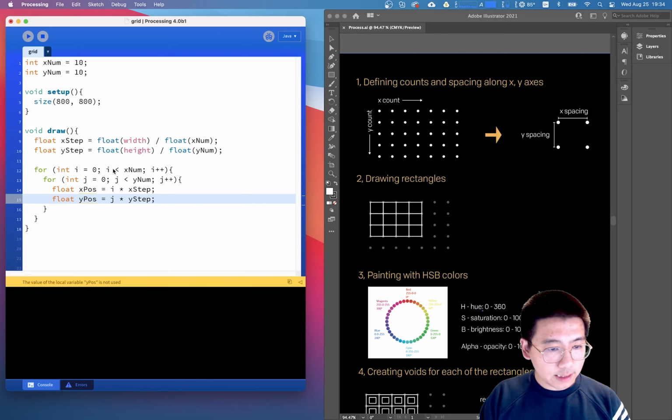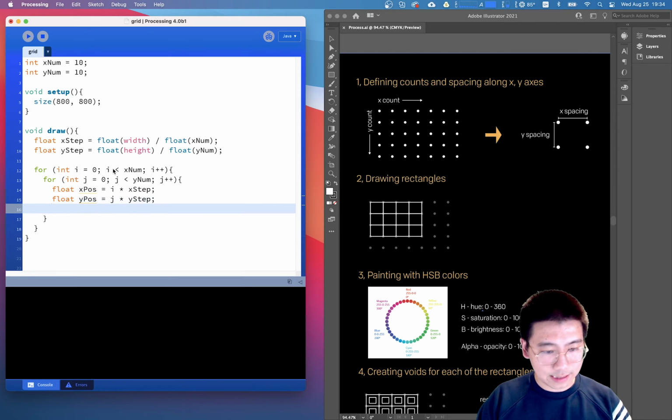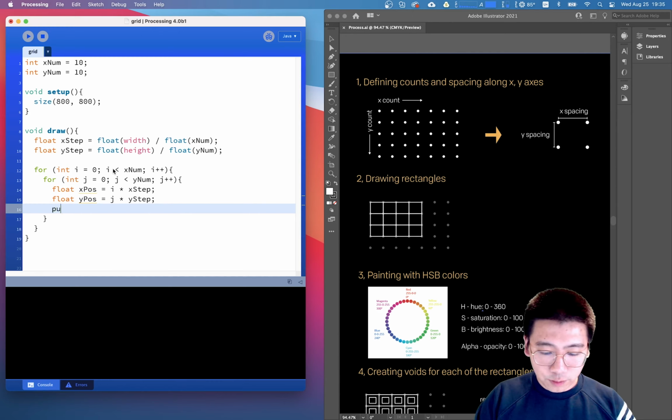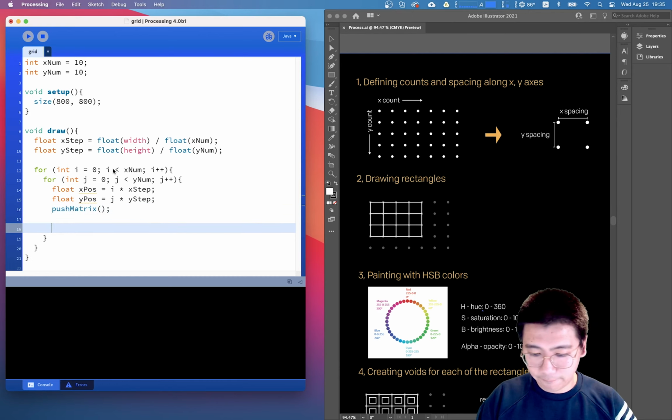And I think we can start drawing rectangles here. I can say rect. I want to use another method called matrix because this will be easier for us to shear the matrix afterwards. So I will say pushMatrix here, then a popMatrix at the end.